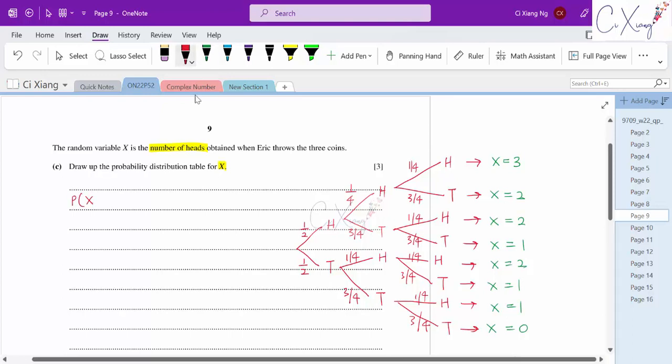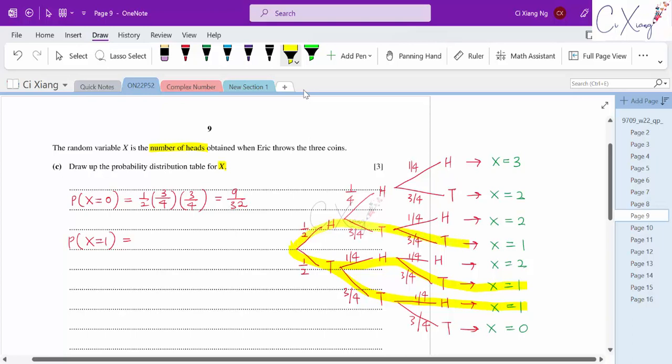And to calculate the probability, I will need to multiply all the probabilities along the pathway and total up if they have different cases. As an example, for x equals to 0, I have only one pathway. So I just multiply the probabilities together. I'm having half, multiply with 3 over 4, multiply with 3 over 4. If I simplify this probability, I'm having 9 over 32. Okay, then calculate the probability for x equals to 1. If you try to observe, for x equals to 1, we are having a few pathways. So I'm having this as the first one. Then I'm having this as the second one.